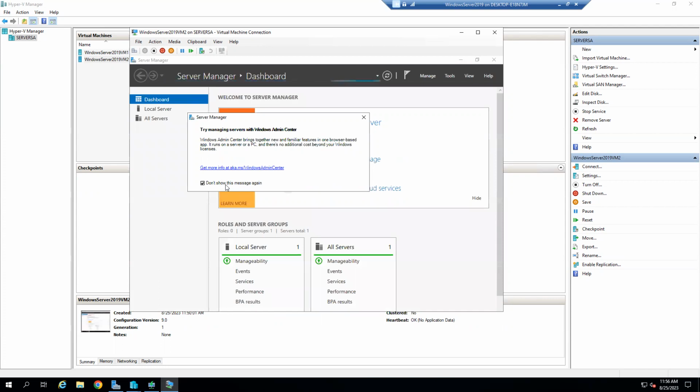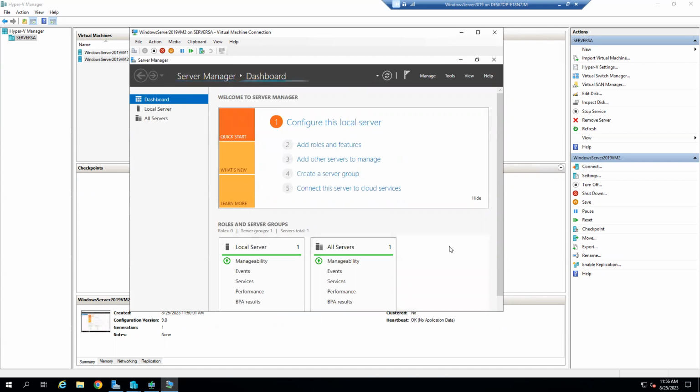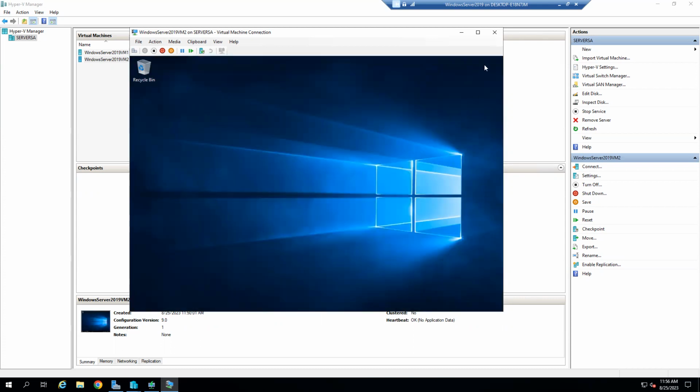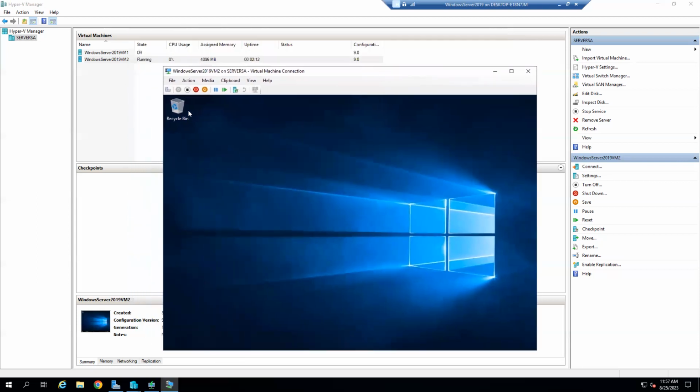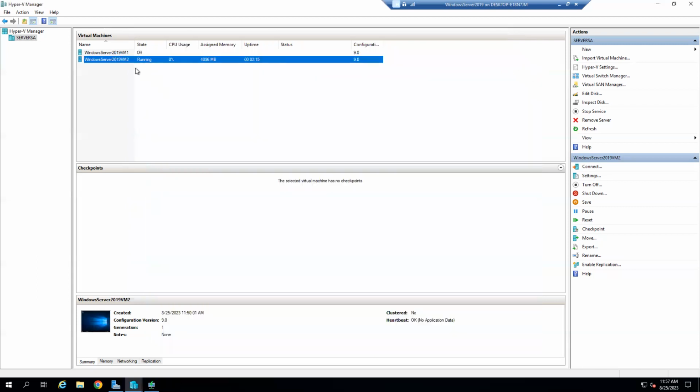I'm going to click on Do Not Show This Message again. Then click on the cross. Gonna cross this from here. And I'm going to turn it off. All right. So with this, we have finished our setup.